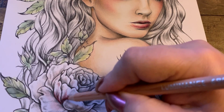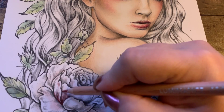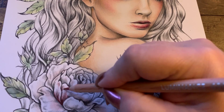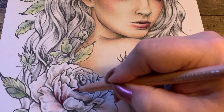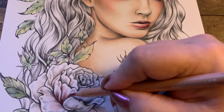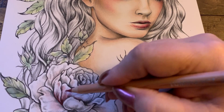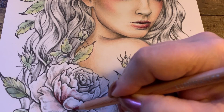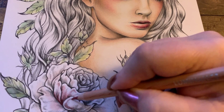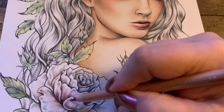So again, this is a light touch where you can put some pressure in where it's black, and then just very lightly bring it out into the pastel. We put some of the, what was it, red tint on this. Just really lightly. Everywhere there's dark gray in here. And then bring the color out a little bit.